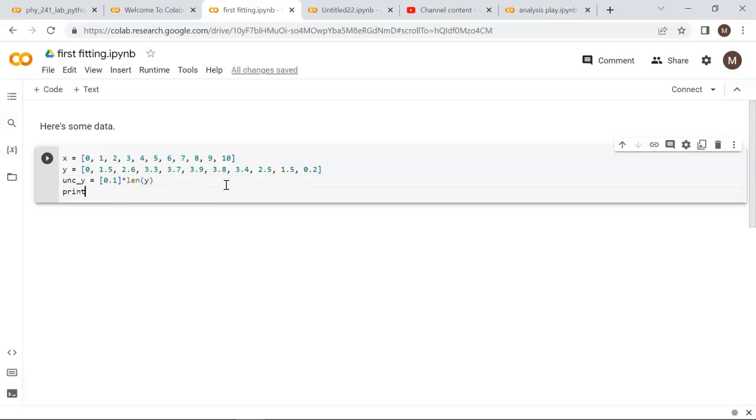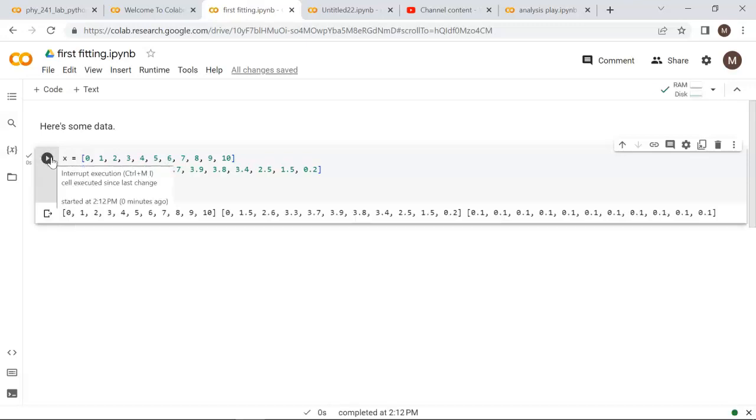Just to check, I will print all these, print X, Y, uncertainty of Y. And they'll look okay. Looks like everything has 11 data points.